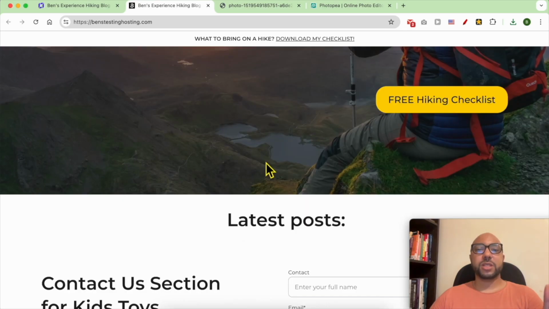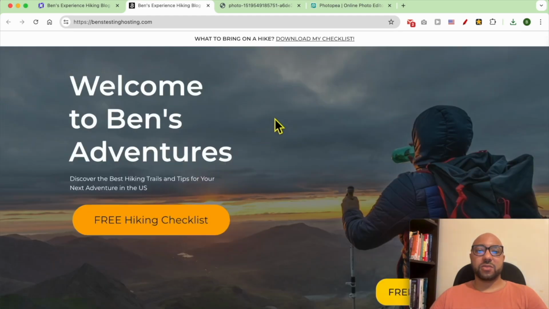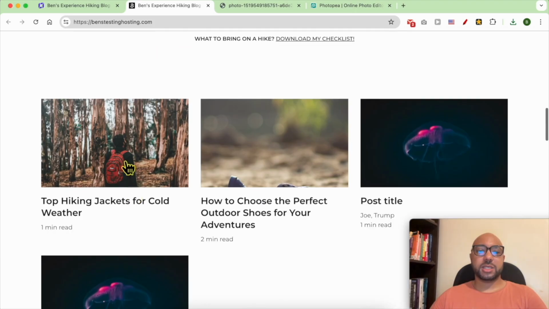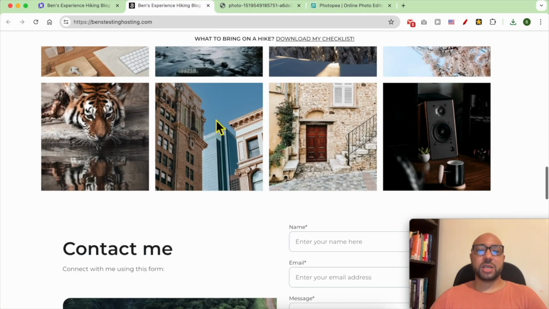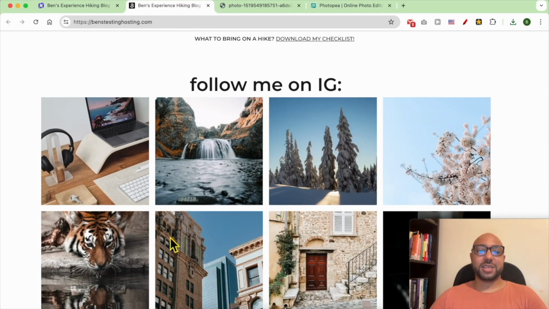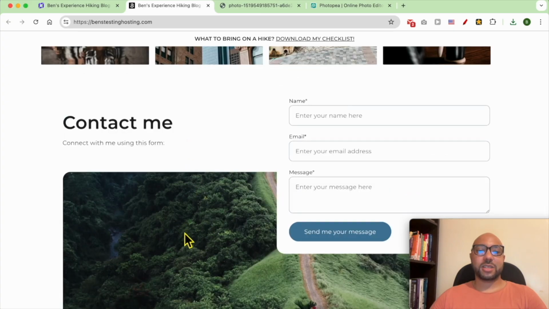The next step, for the photos that you cannot skip on, you need to optimize or resize them to make them small in size. As you can see, this is the first image, this is the second, third, fourth and fifth image. Now I use 5 images, plus 8 images for IG and one for this contact form.